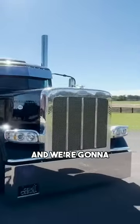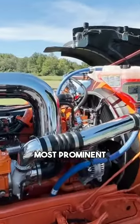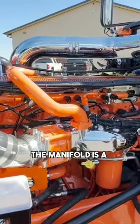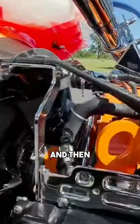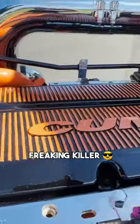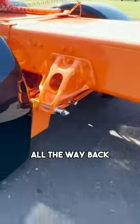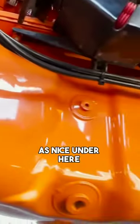Our show truck is officially done and we're going to show you everything that's super cool about it. When you open the hood, one of the most prominent pieces you see right off the rip is the Dynaflex air intake kit. The manifold is a ceramic coated manifold so it'll stay nice and pretty for a good long while. On the valve cover you can see that legendary black — it just looks freaking killer. We painted the whole chassis front to back, everything. The truck's got about 2,000 miles on it now but it's just as nice under here as it is up top.